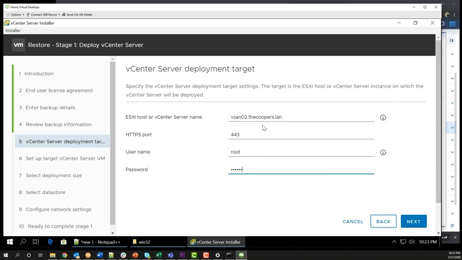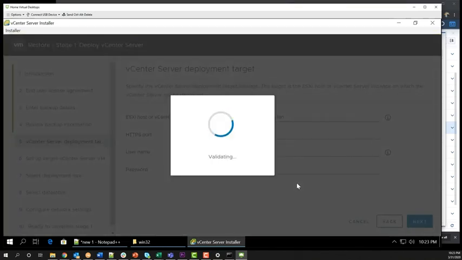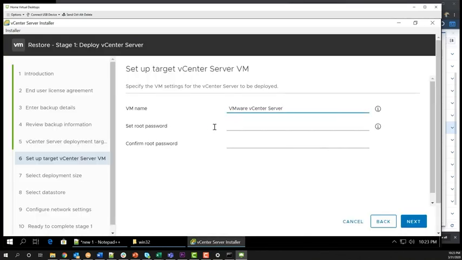All right, fine. I'll type in the password for the root user on the host. It's going to configure, it's going to verify the thumbprint, give me a certificate warning saying it doesn't like that. And now it's going to ask me for a new name for the new virtual machine it's about to deploy. I'll call it vCenter 01 restored. Just because I can't call it vCenter 01, well, I actually could have. We'll call it vCenter 01. Why not? Because I had already removed that VM from the inventory. So there's at least not a duplicate VM. Okay. You have a root password.